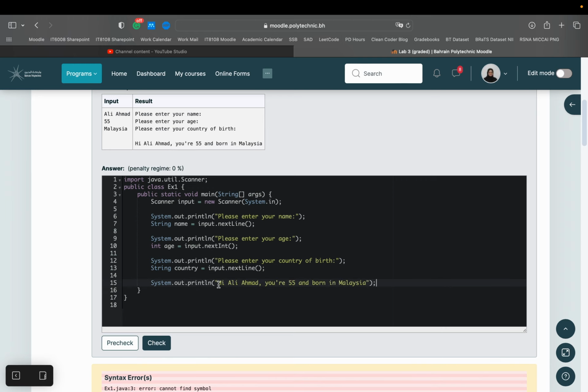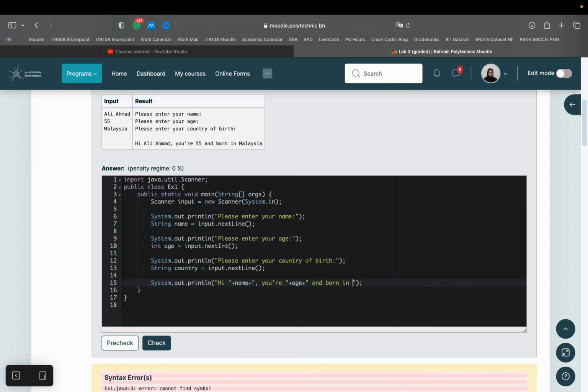Always make sure that whatever you put in the print statement, the text is in green color. If it's not in green color, it is incorrect. There's an error. Now, instead of this name, it should be the name that I have. So I will remove it, put double quotes, and between the two double quotes put plus, and between the plus put name. Similarly, remove the number, put double quotes, plus, and age.